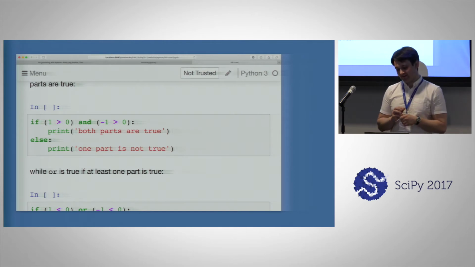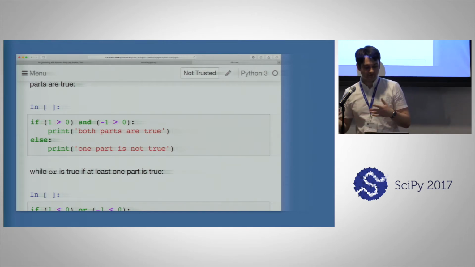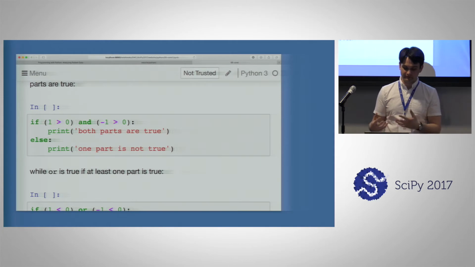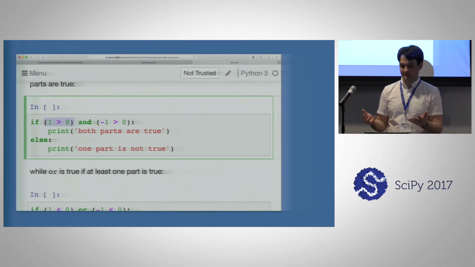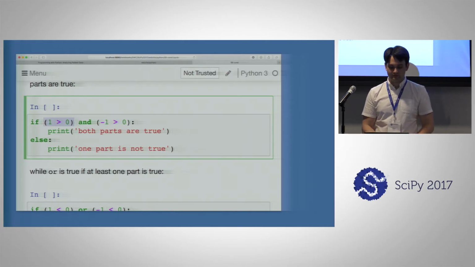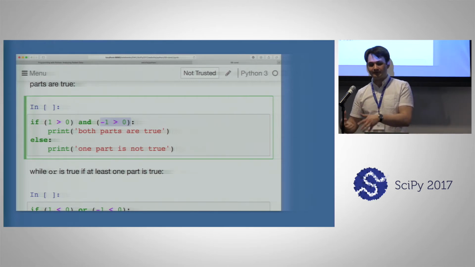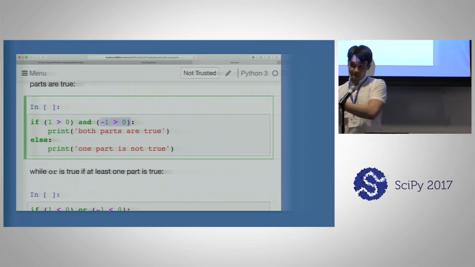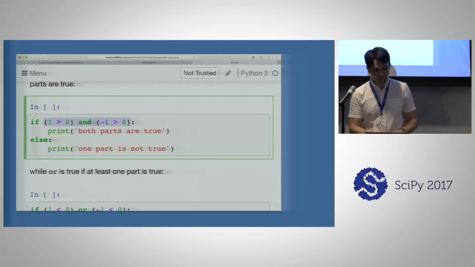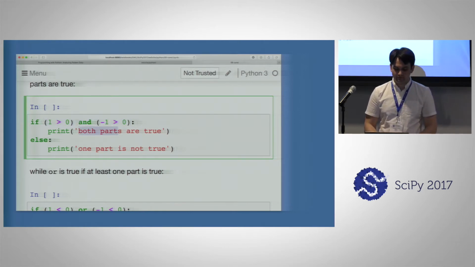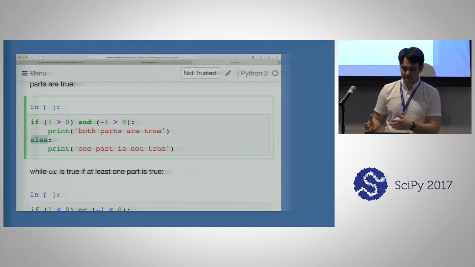Okay, so of course you can combine comparisons just like you can do with Booleans, and we saw that in the very beginning. Again, whenever you see that, it's clear, okay, this is true, this is false, and what is written here is, if true and false. But we know that as soon as we combine anything with false, it becomes false. So this is not the case, and we'll get that else executed.